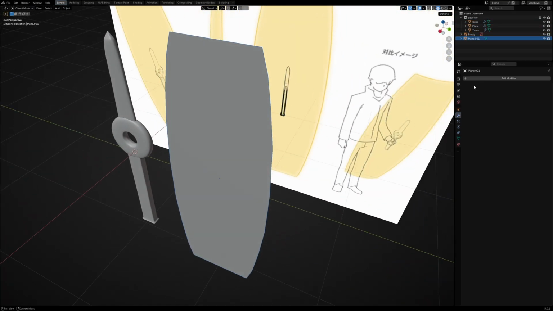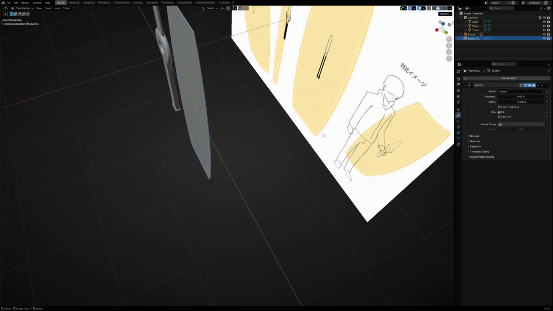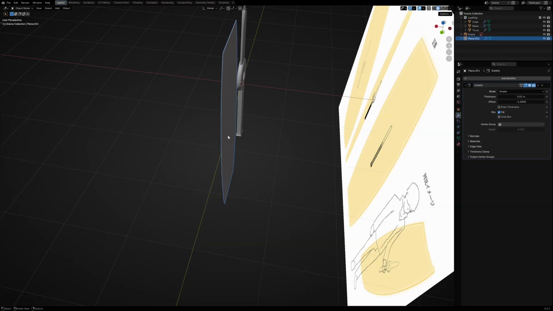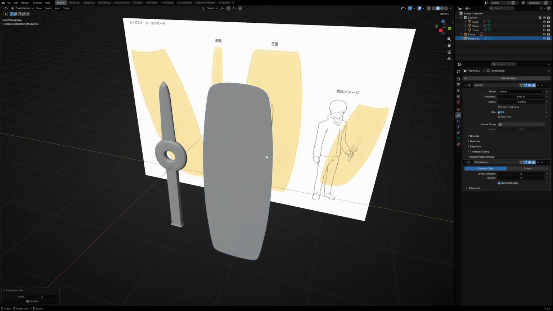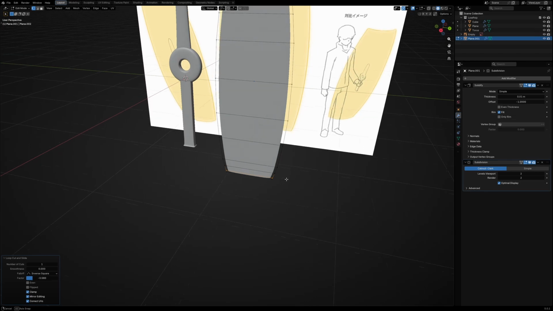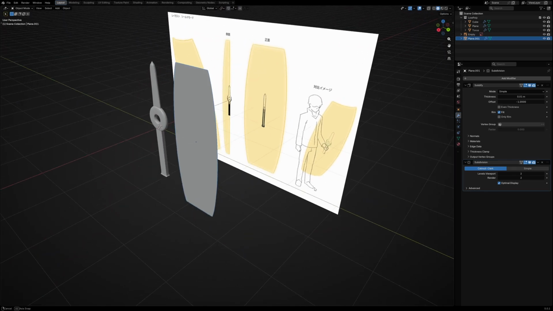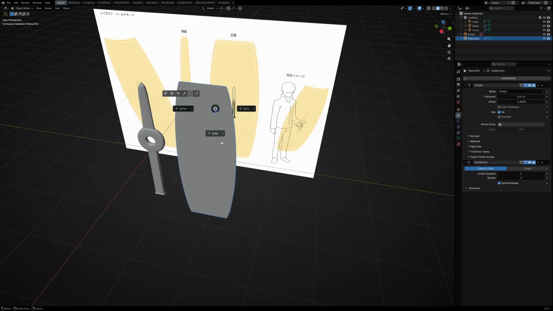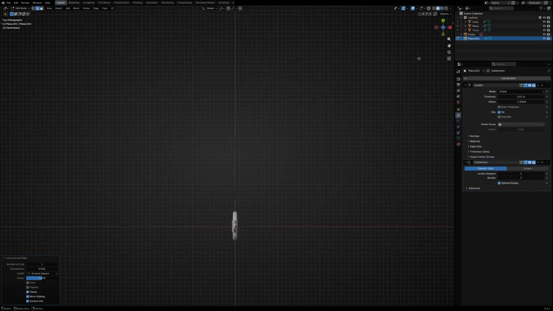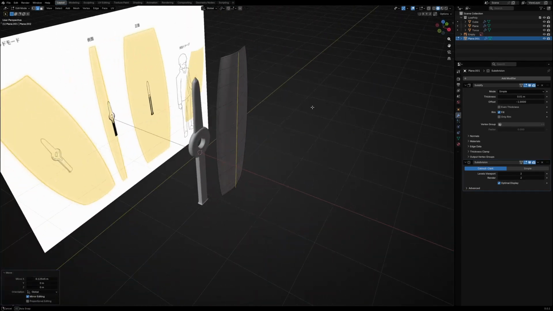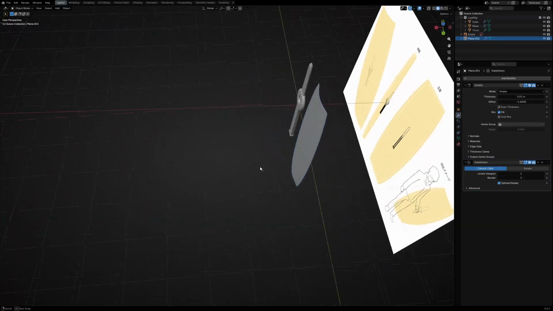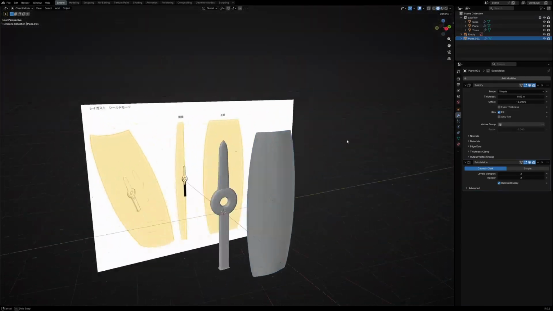Okay, so we're gonna add a solidify modifier onto this. We're gonna make it a little thick, which honestly, I like this thickness. We're gonna add Control C to make it a lot smoother. We're gonna add some loop cuts to make sure the top and bottom and the sides are pretty good here. And then we're going to add a loop cut in the middle, and this will allow us to bring it out a bit, like that. But it's a little more aggressive.